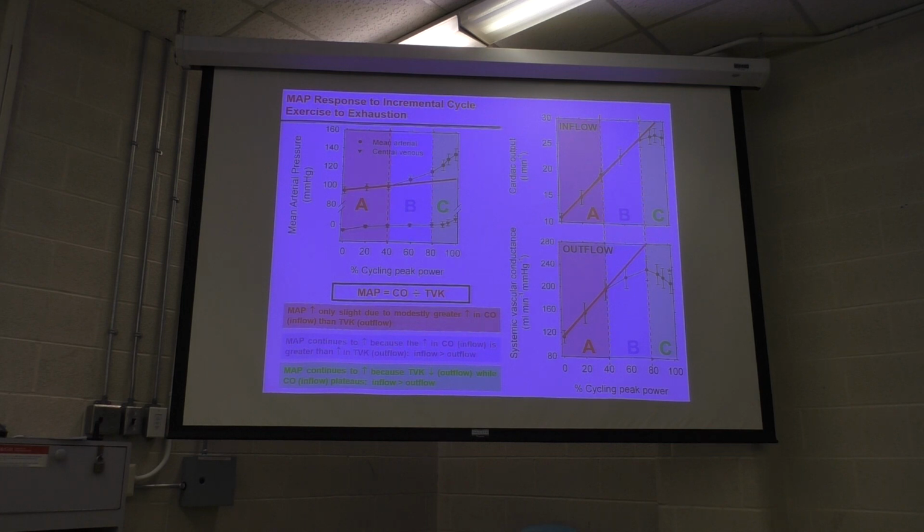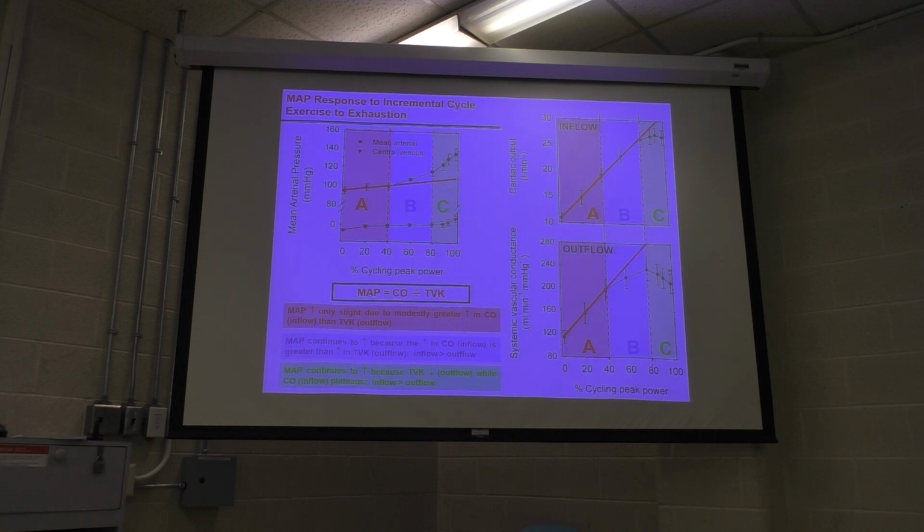All right, so we know that this vascular conductance is going down. We know why this is going down. Again, this is systemic vasoconstriction in the inactive muscle beds, redirecting blood flow away from that. Even in the active beds, really starting to fight those local metabolites. But if we could keep our cardiac output even higher, because this is going to happen no matter what, because we're exercising. But if we could get that cardiac output to go even higher, then again, we could get blood pressure to go even higher, and maybe we wouldn't reach exhaustion. We could jam that blood through those active muscles. So what is causing cardiac output to plateau there?